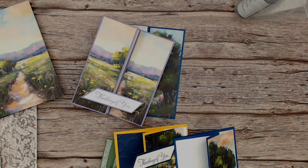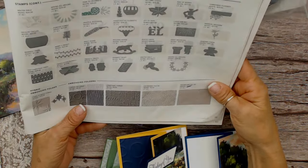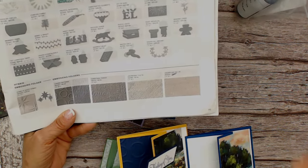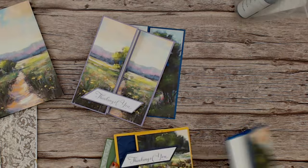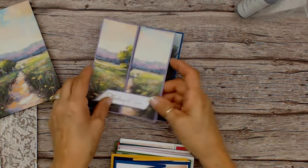I'm afraid to bring the mini catalog here. Mine, it's like it's been around the world. It's the cherry pattern. So it's this one. It's the little one that fits in the mini machine. I'm very plain Jane. Joanne, you said the simplicity of the old card. That is my style. I mean, absolutely.